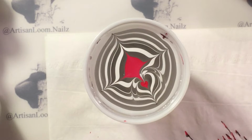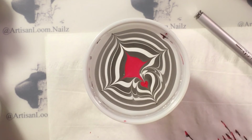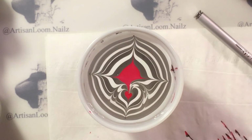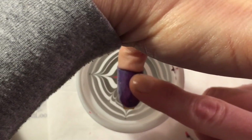There we go. So what I'm going to do is go ahead and dip, because that's a small, teeny little heart. I'm going to go ahead and dip my pinky in there and see what I can do. So I'm going to find my spot and I'm going to go for it.